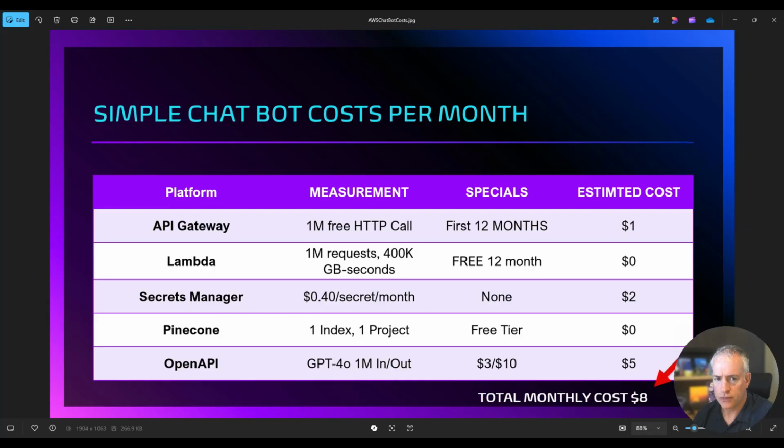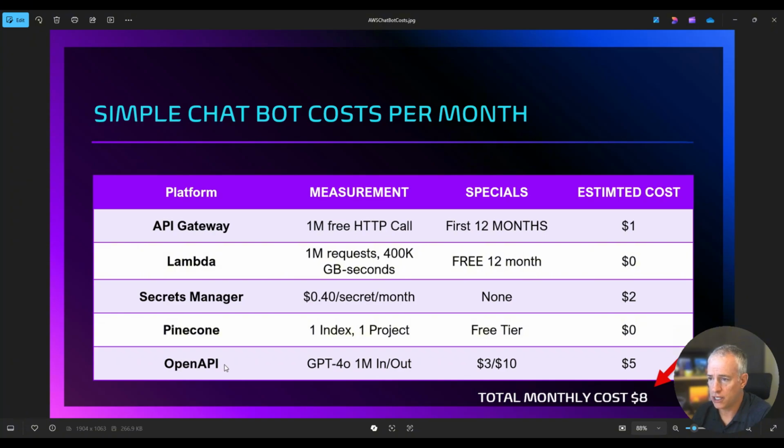Secrets Manager really costs pennies per secret per month, plus a tiny charge per 10,000 API calls. When I first set this up, I didn't cache the calls to Secrets Manager, so every time you asked a question, it went back. I think it was hitting it quite a bit, and I was at $2 per month. But now I cached it, so it only calls it once per session, and the costs have gone down a little bit more. But I'm going to put $2 just for the heck of it.